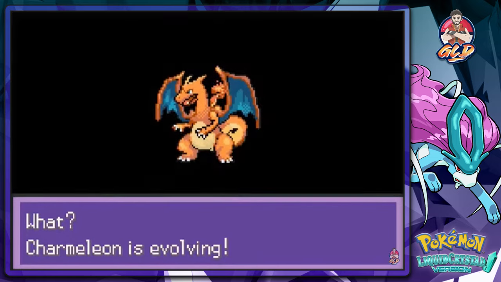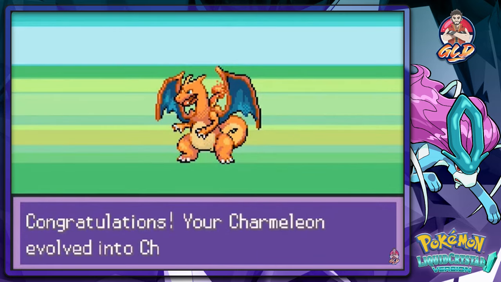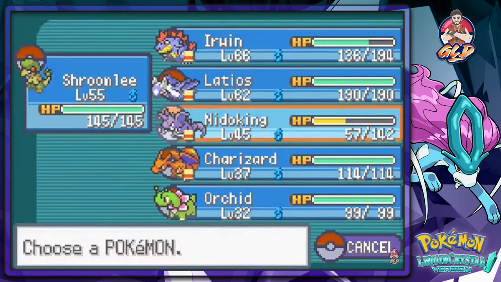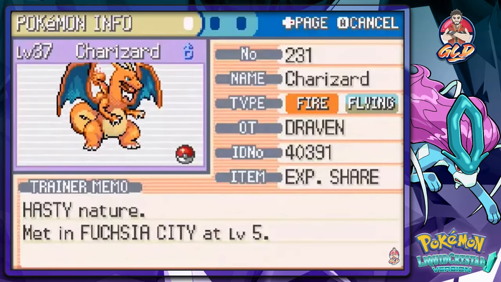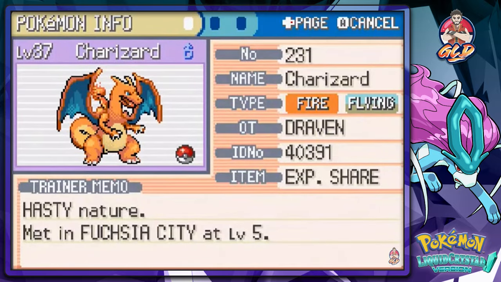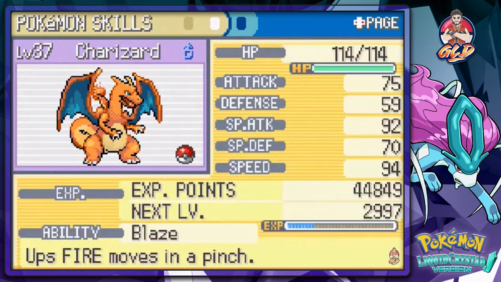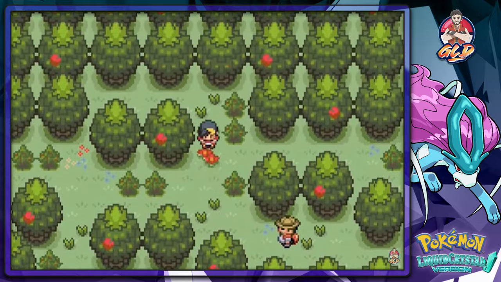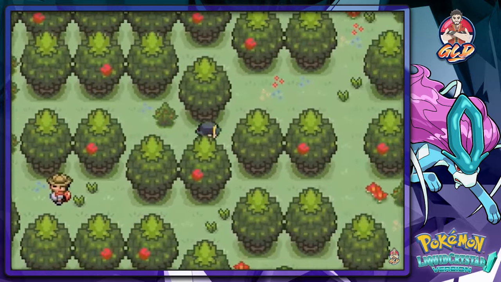And look at that. Got ourselves Charizard. Okay, very good Pokemon. Of course, since it evolved at level 37, it will not learn its Wing Attack. I will probably have to teach it Wing Attack afterwards. But look at that. Hasty nature. Evolved it within 2 episodes. It could definitely learn more, but right now we gotta keep on going.